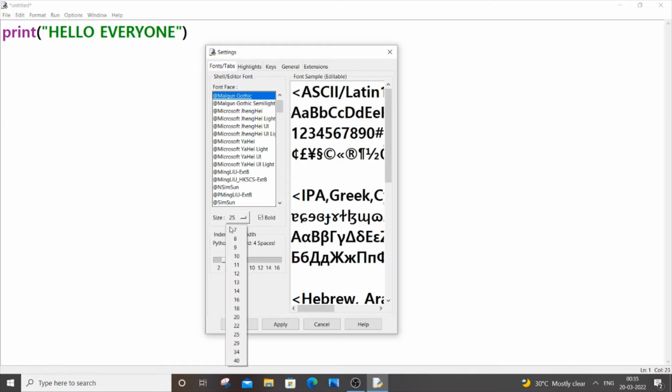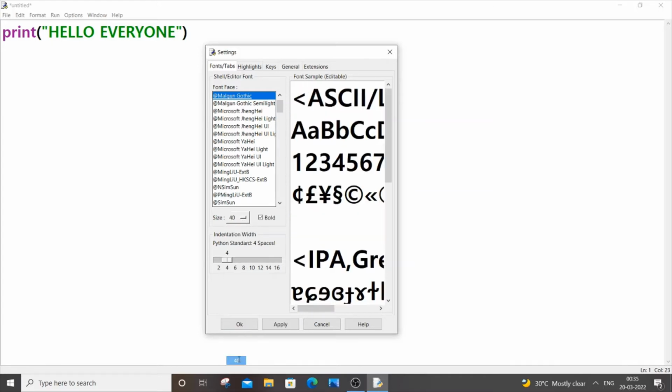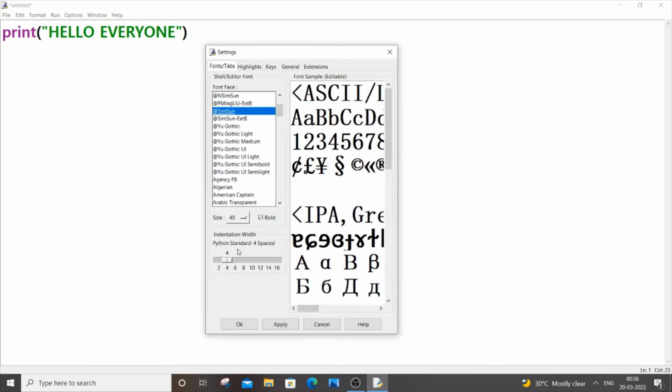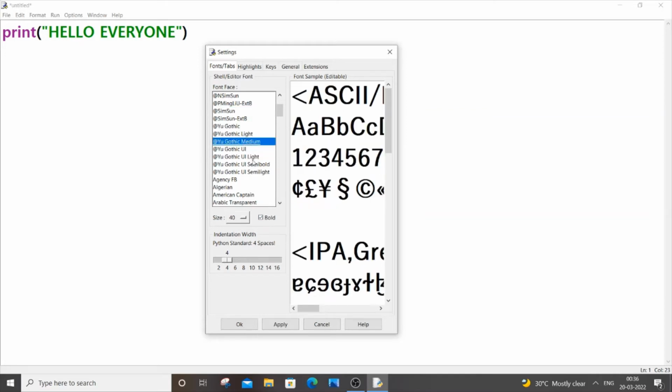So let me click it and increase the size to 40, which is the maximum size, I guess. You also have the bold or not bold option, and these are the fonts that are available. It shows a preview over here. After selecting this, you also have the default spaces. So let me show this. Let me select this, I will have bold, and let me select this font. If I click Apply, as you can see here, my font size has increased, and you can just click OK.